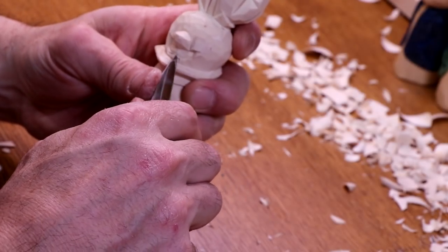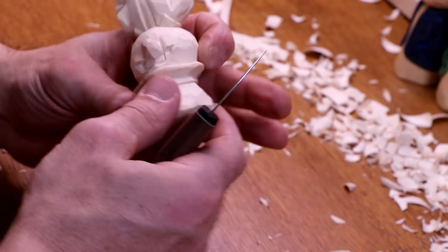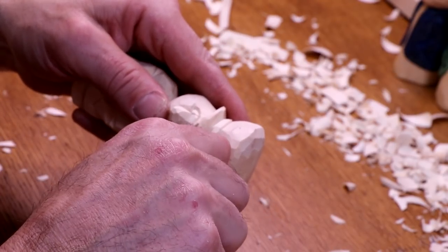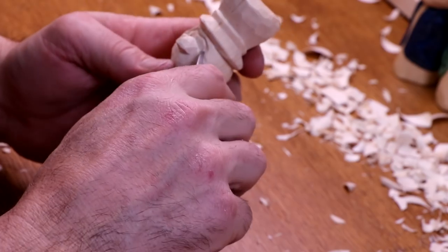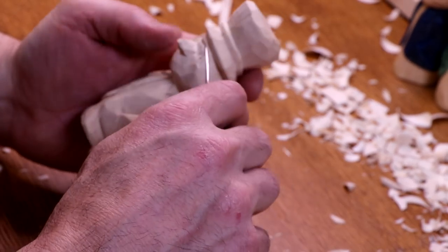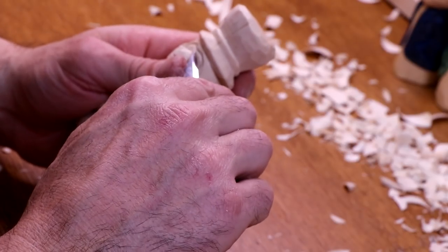All right, I love these eyes. Over Christmas, I was doing a lot of Santa Clauses with real detailed eyes. And I'm happy to say, at least I figured them out. But at the same time, they're a lot more difficult.